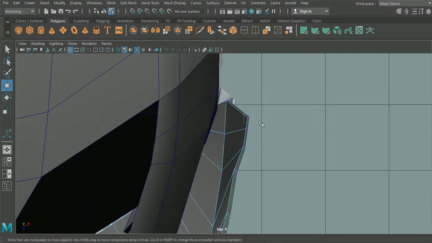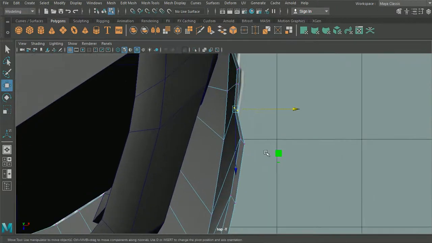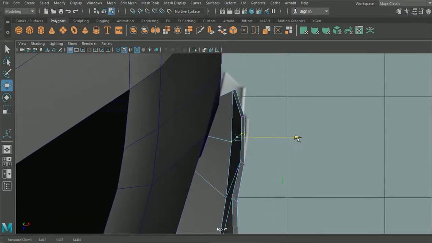And we'll want these to curve a little bit nicer than that, so we'll bring them in something like this. Take any bottom sections.